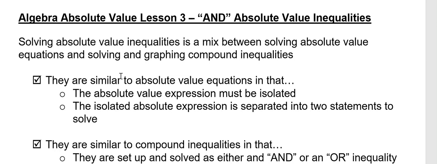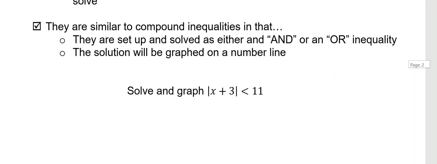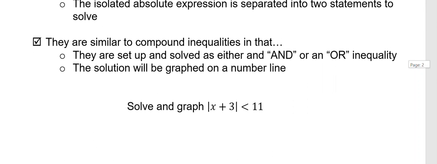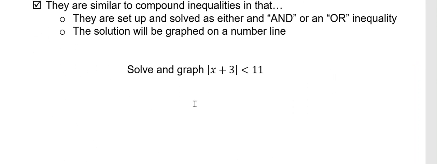What's important for us to understand is that with absolute value, we can expect two outcomes. We know that's the case with absolute value equations. And with compound inequalities, we also essentially get two outcomes: the equivalent of those "and" statements, the focus of today's discussion, and the equivalent of "or" statements, or inequalities that we will talk more about tomorrow. So we can anticipate solving these absolute value inequalities in a way that gives us two outcomes, but in the context of an inequality, meaning it's going to be on a number line as well.